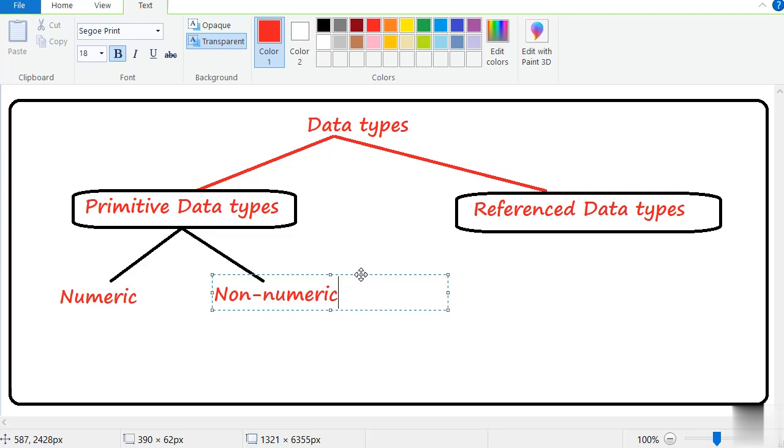These are the two types of data types we have in our primitive data types.